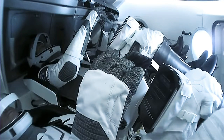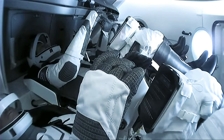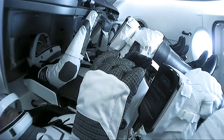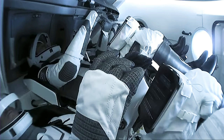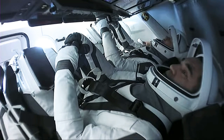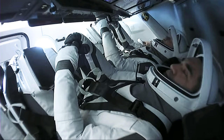The trunk itself plays an important role all the way up until this point. And we do utilize it to take up unpressurized cargo. So anything that is safe to be exposed to the vacuum of space, we install into the interior of the trunk on the inner diameter of that cylinder. It also is where the solar panels or solar arrays are placed. That is the black half of the trunk. And those solar arrays are what allow Dragon to basically create most of its own power while it's on station and also while it is in flight.